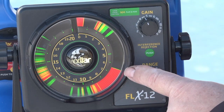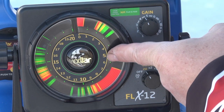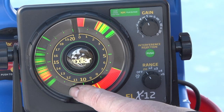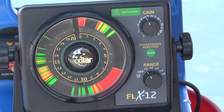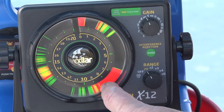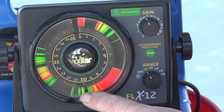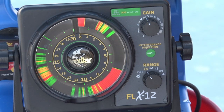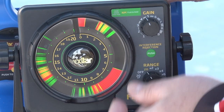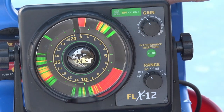When you look at the display, the bottom signal itself tells you a lot about what's there. The long tail that you see signifies a soft bottom. Right now I'm fishing in a weed bed, and this weed bed gives the impression of a soft, mushy bottom because it acts like a carpet and gives you a longer tail. The second signal is called the double echo — you'll see it in deeper water on rock or hard sand, and the first line will be very thin.